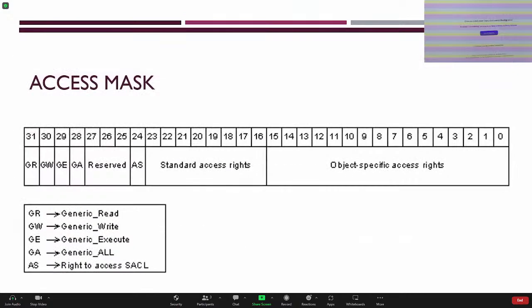For the authorization part, we have the access mask, which is a 32-bit value in which bits represent different access rights. The lower 16 are object-specific access rights. So, for example, file read, when you want to read the file, is 1 bit of the 16, which can be 0 or 1. And the higher 4, which are the generic rights, are each mapped to multiple object-specific access rights on the lower part.